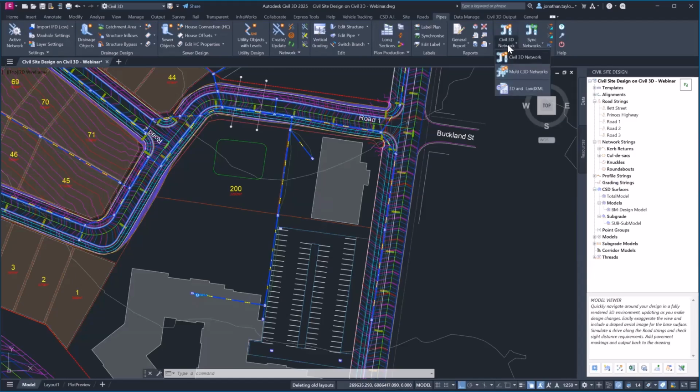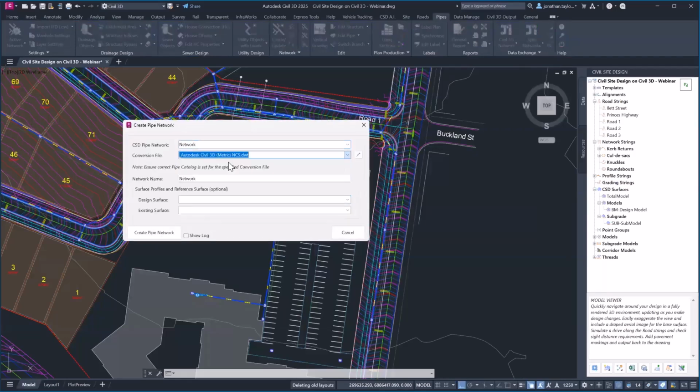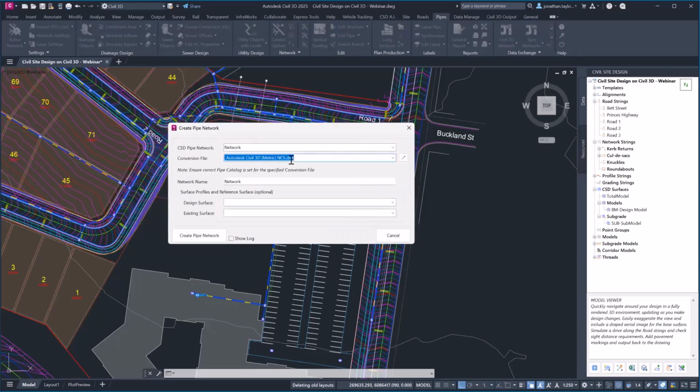Just firstly mention, if you want to build a civil 3D pipe network, maybe you want to pass this to infra drainage, we can click on civil 3D network. We have what's known as a conversion file, and that conversion file is a DWT file that will contain all your parts lists, okay? And crucially, our parts lists that we use in civil site design, the pipes, classes, etc., we have to know what part you would like to replace those with when we build a civil 3D pipe network for you. So that's what this particular option is about. I'm going to pick the NS for these two and click Create Pipe Network. So it's important your DWT file correspondent is correctly set up.